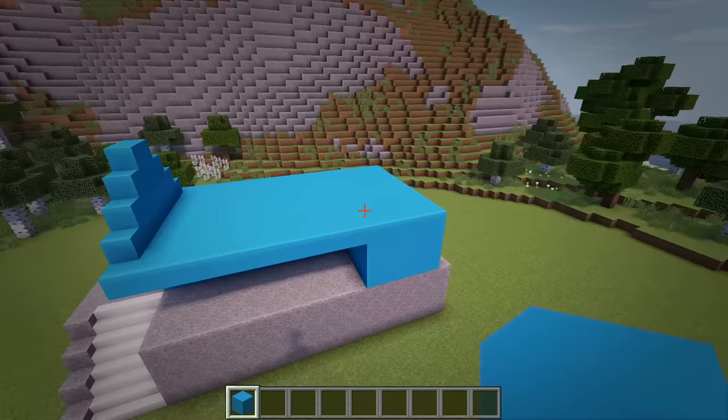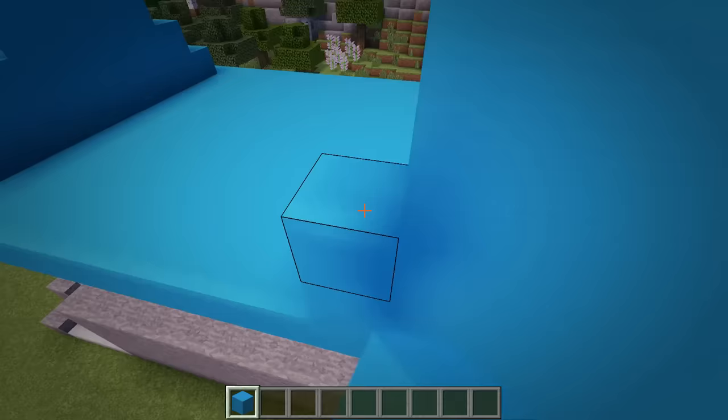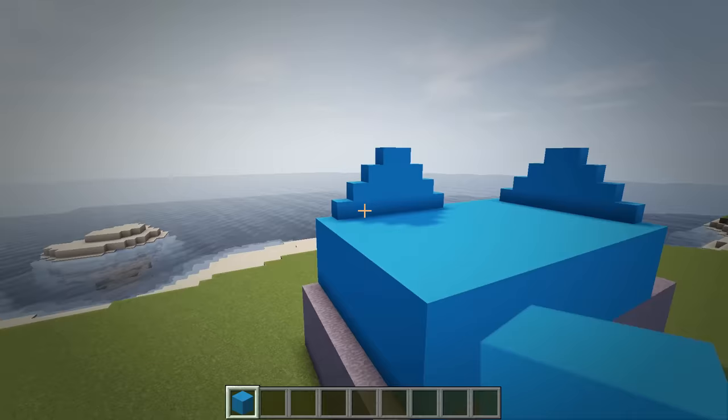So once we have this wall in place, let's now go over to the front right corner of this area and add in another identical sloped wall from here. And then we can add the last sloped wall at the back right corner of this area the same way we added the first two.